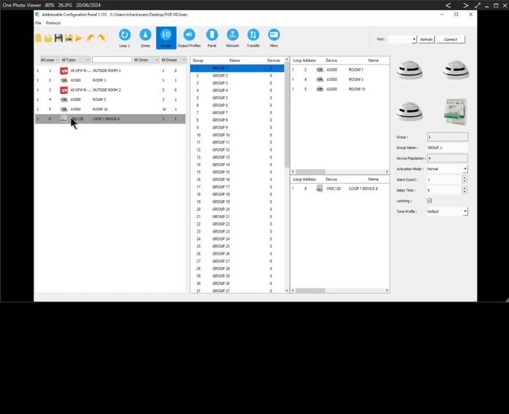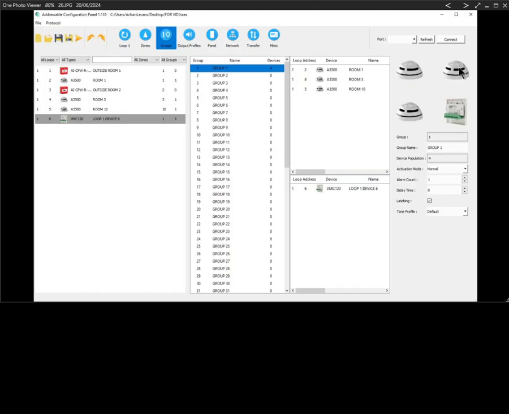We'll then take the unit we want to actually control. In this case, it will be this output module, and we'll take that and also drop it over group number 1. Again, it will go into the separate output devices in this window here. So we see the inputs that are going to trigger group number 1 and the outputs that are going to be controlled by group number 1 in this box. This is done automatically, so whenever you drop an input or an output over a group number, they will be put into the correct boxes.